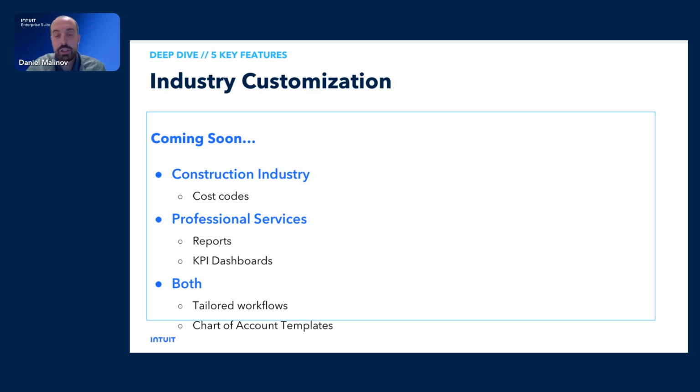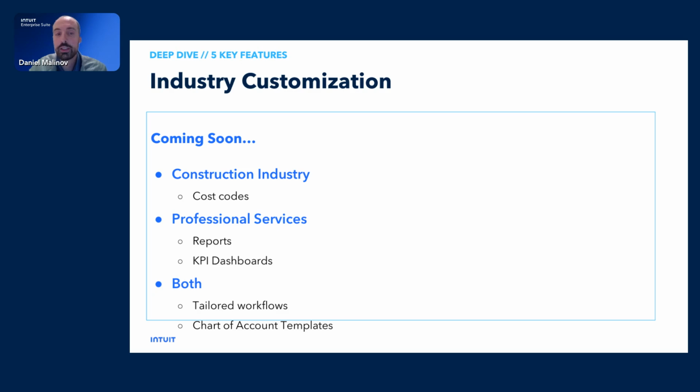And then the next industry we're looking to really double down on is professional services. And so there you will also see a unique set of reports that are meant just for professional services, as well as unique KPI dashboards that we know are going to be relevant to those businesses. Those are still currently under development, but they should be launching fairly soon.